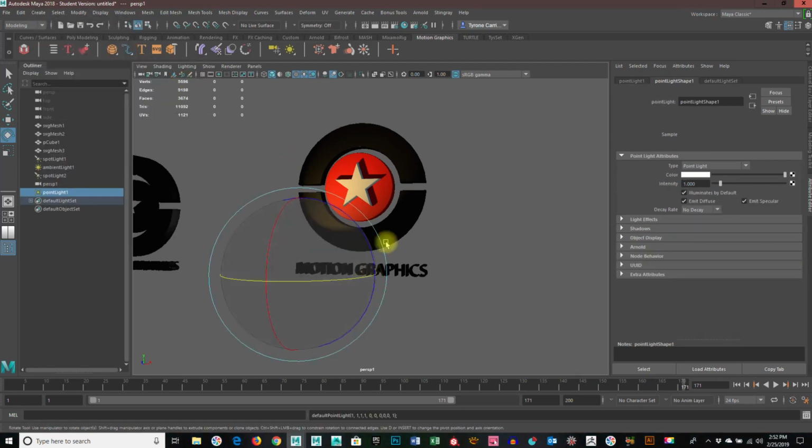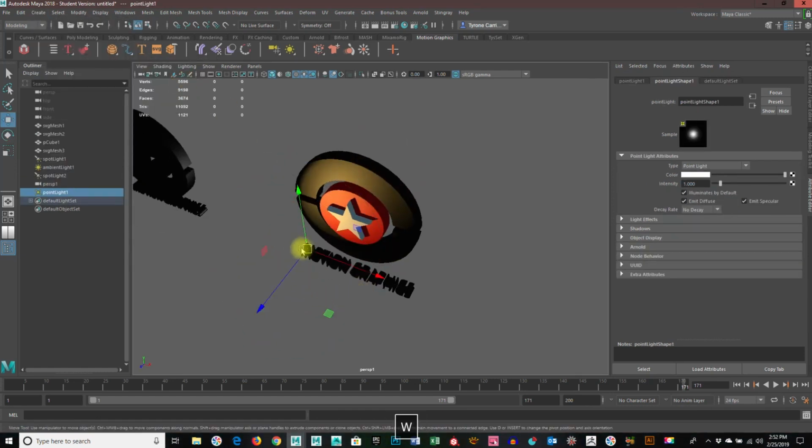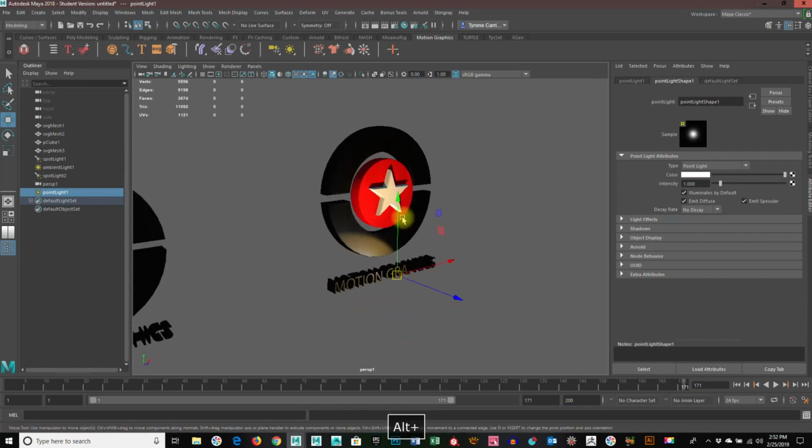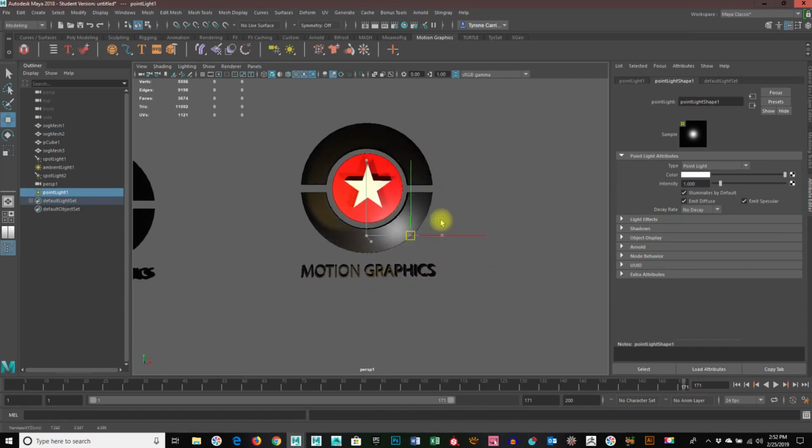So if I create a point light, and we see it, scaling it up doesn't do anything, because it's actually a light that's everywhere. This one's really good if we're just trying to do something like this. So I could animate this kind of going across, which would be nice. Cool, and you can see that's an actually cool effect.